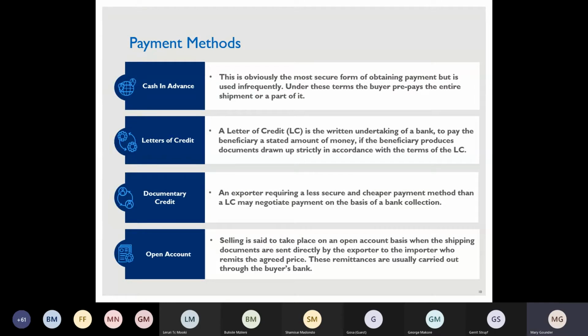An open account is where I may say, okay, can I pay in 7 days or 30 days from delivery or whatever it may be, and you may agree to it. But this is not normally done with new buyers and sellers. This is done when there are in-house accounts, where you've got big companies like Toyota in Japan exporting to Toyota in South Africa, and it's really an in-house account that they are just transferring. So it does not normally happen with new exporters and importers, and it's not advisable to use.